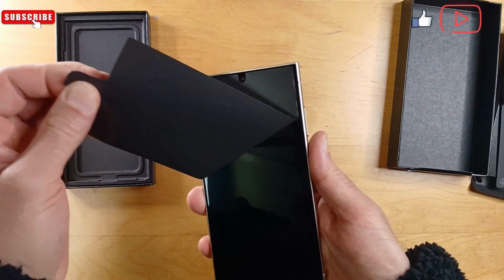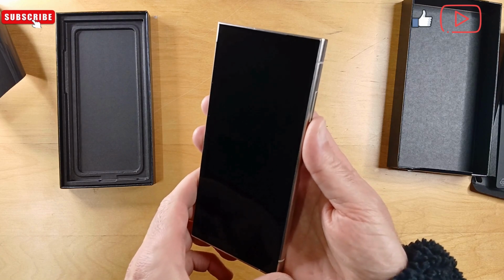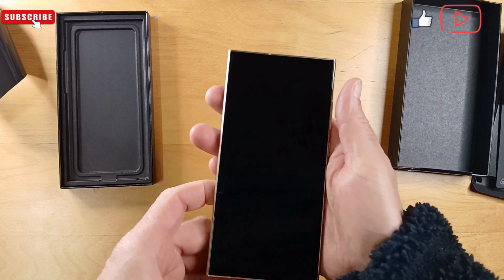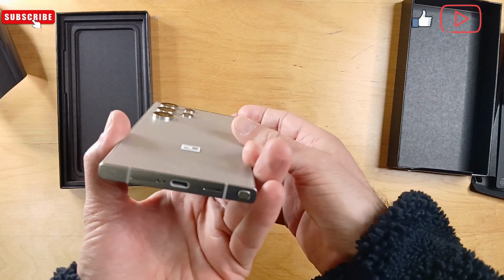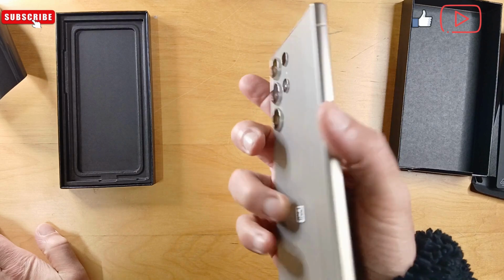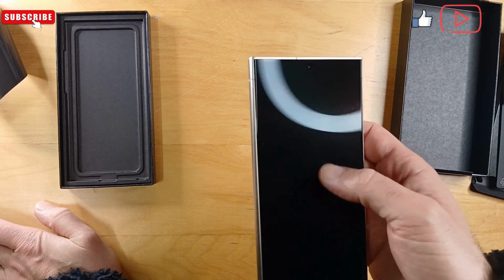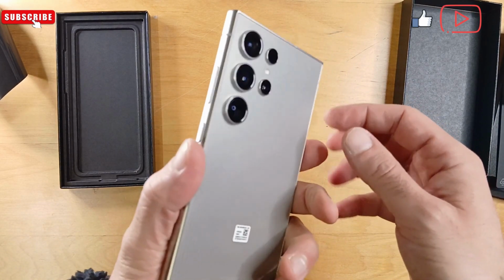Let's remove the protection to see the screen better. Yeah, it has a Gorilla Glass, and the version is Victus 2 on both sides, so front and back. Yeah, it feels good on hand. Yeah, Samsung Galaxy S24 Ultra version. It has a Snapdragon 8 third generation processor, but this is the US and Canada version. But the EU version has Exynos 2400, if I'm not mistaken.